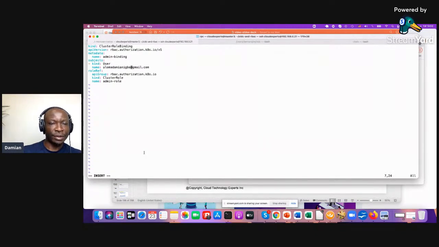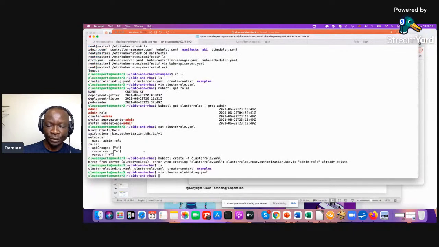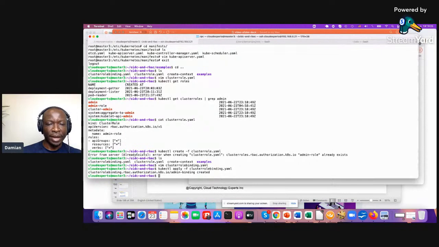That is the name of the user. So if I do that and I save it, then I'm going to delete that role and create it again, or I can do kubectl apply -f cluster role binding. So I'm going to apply the role, and it said that role has been applied.